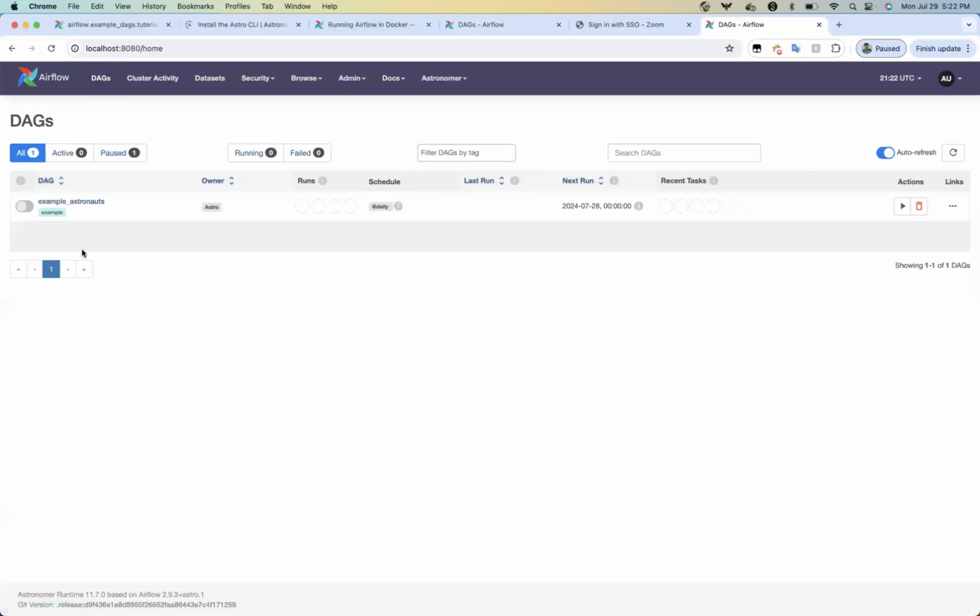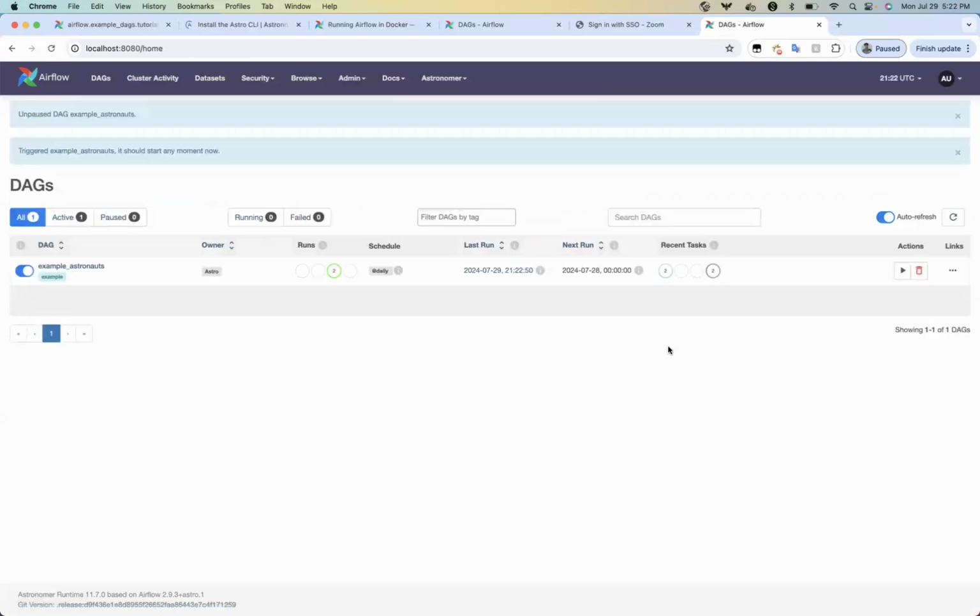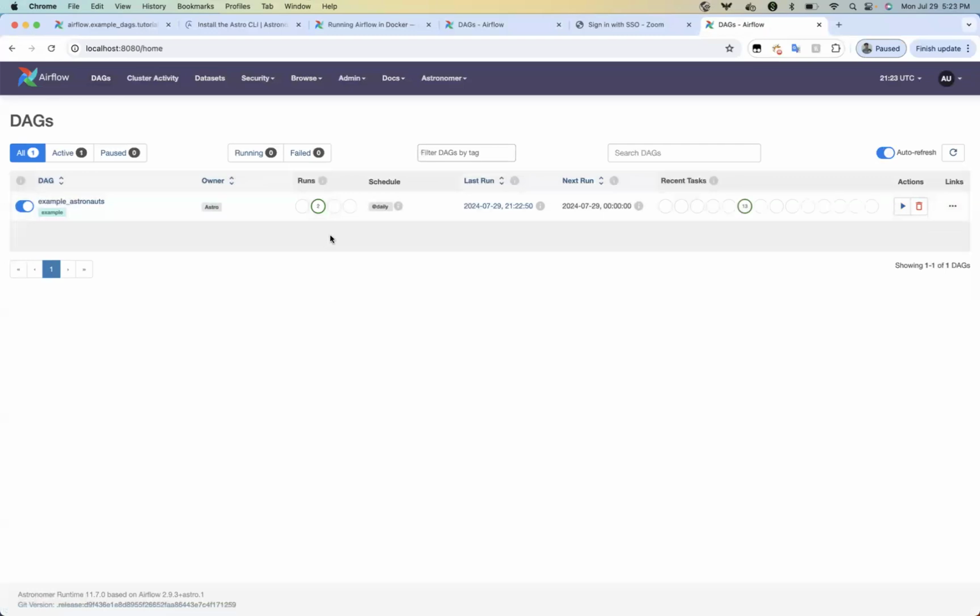So let's go to the DAGs again, and you can start it manually or you can make it a schedule. Just run this DAG, trigger this DAG, and let's see what's happening. Queued, then running, and then success. So this is how you run a DAG in the Airflow UI. See, now the success count is 13, which means success. The schedule is daily for this DAG. However, I triggered this DAG manually. And you can enable and disable it.